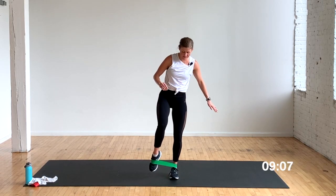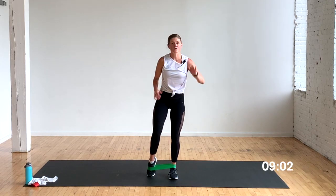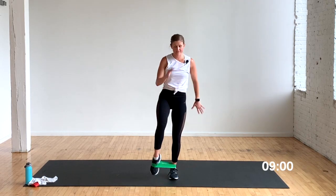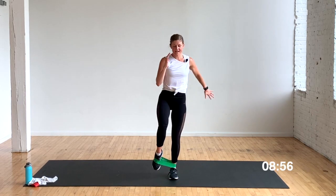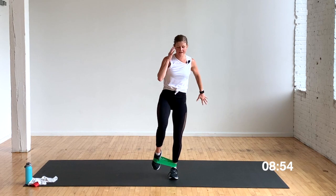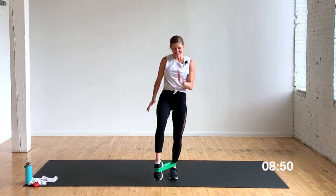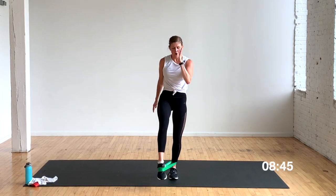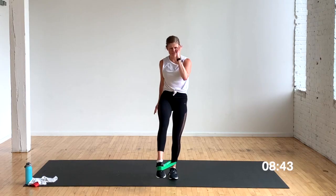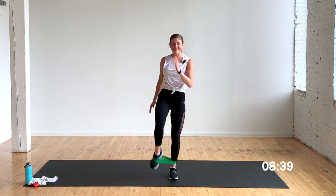Find that balance to start with. Balance, core, hello. 3, 2, 1. Quad for 12. 11, you got it. 10. Flex it and squeeze. Can you hold it for a second? Squeeze. I love it. Challenging my core, challenging my balance. Yep. Big push. Two more. Last one. Nice work.